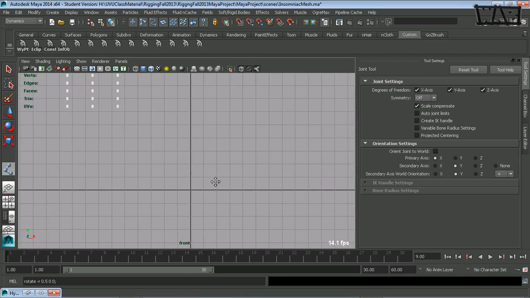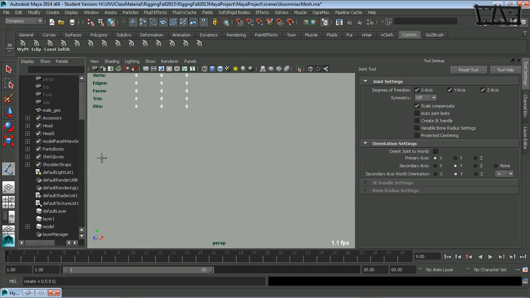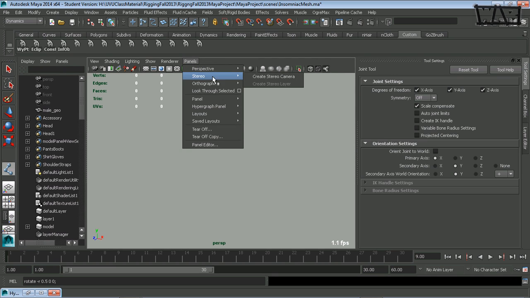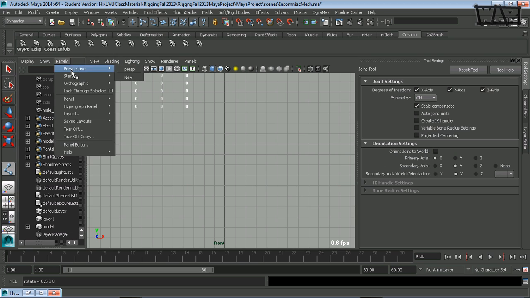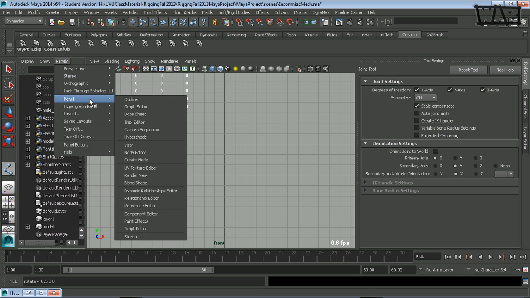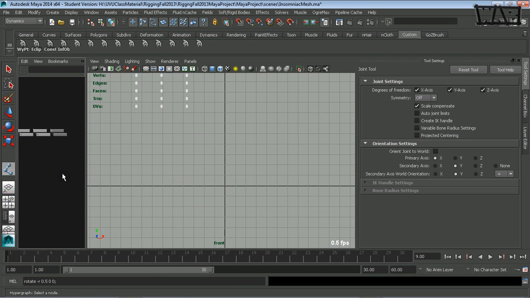Okay, so in your joint hierarchies, let me get 2 panels open actually. If I create a bone, you'll see it show up over here in the hypergraph. So I'm going to hold down X and create a joint. And I'm going to create a child joint.